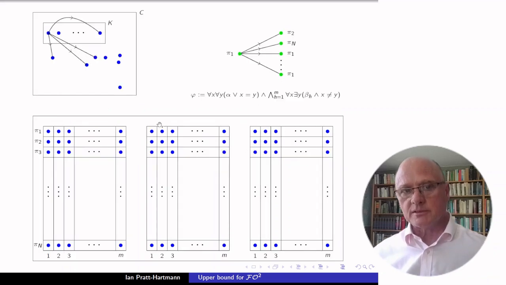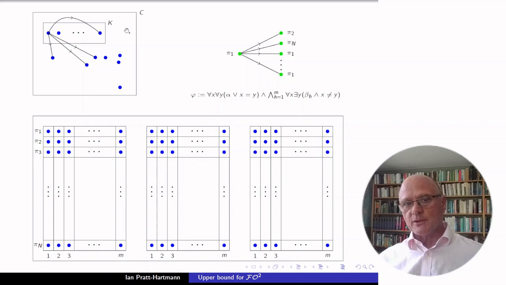So here's what we'll do to find witnesses for the courtiers. We've got the king, here's the court, so this is the original model restricted to the court. We've got rid of all the commoners, and we need to find witnesses for the courtiers. I'll manufacture witnesses for the courtiers in this area here. You'll see I've drawn three blocks of elements.